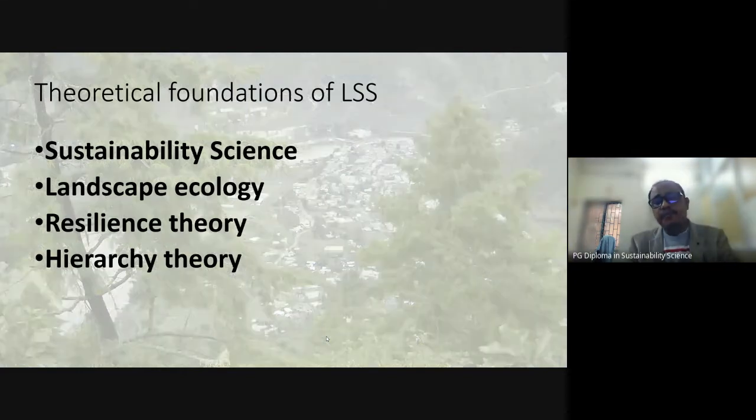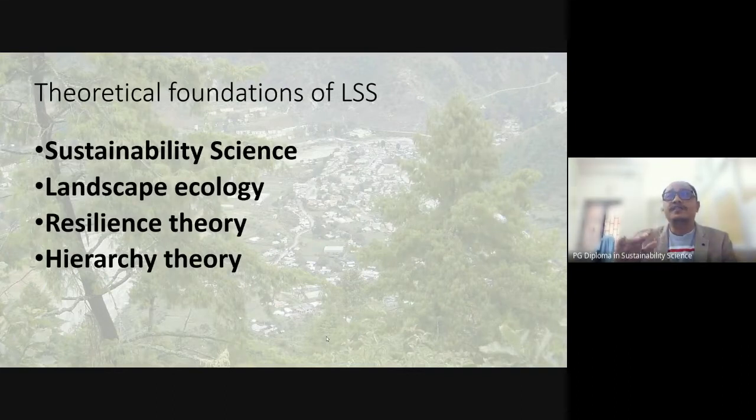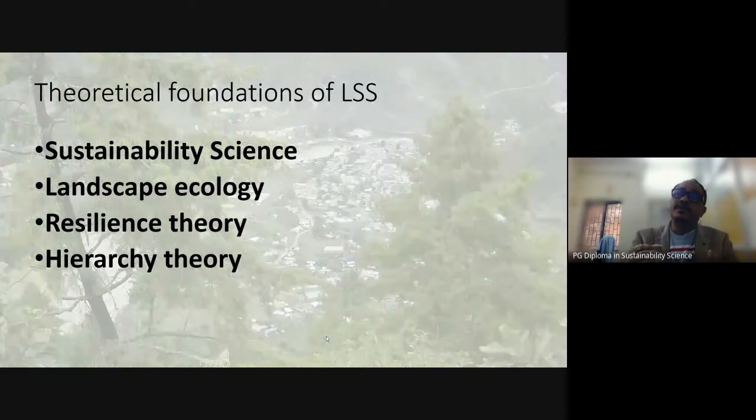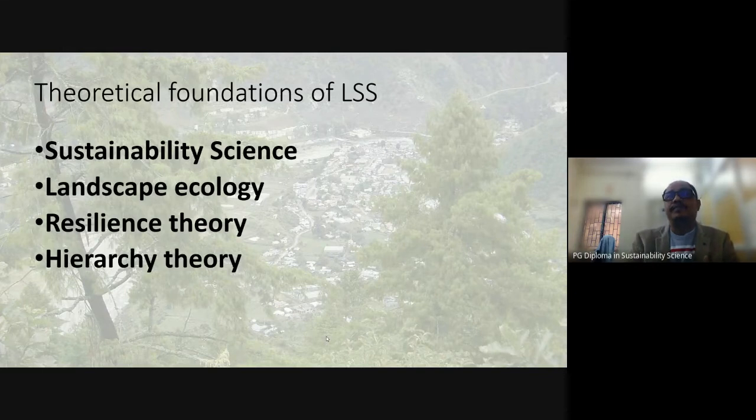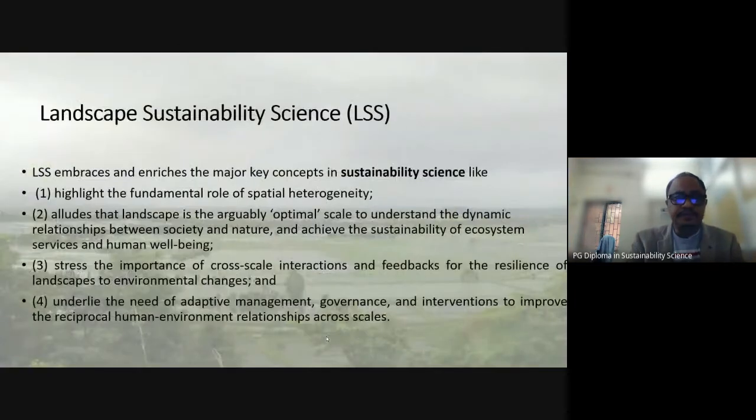Then the fourth part is what we call hierarchy theory: the different systems and how they interact. For example, a simple way of understanding is the food chain system, the food web system. Suddenly you have taken out one part of this system, then some species may collapse. But sometimes it may not happen, because the species themselves find an alternative and try to adapt in the system, right? That's why we're talking about hierarchy and different theories, right?